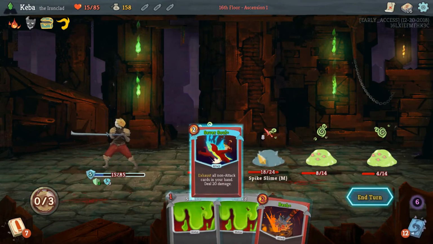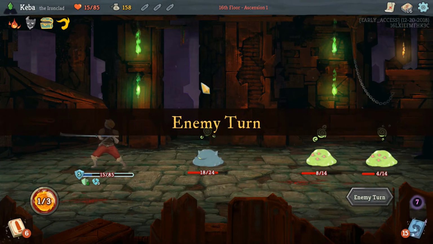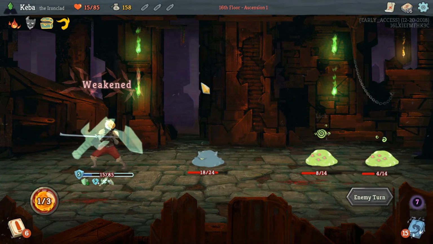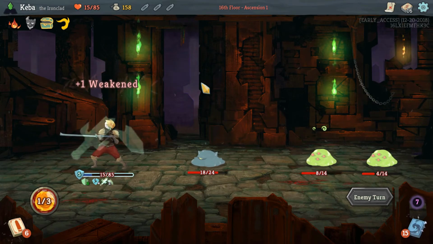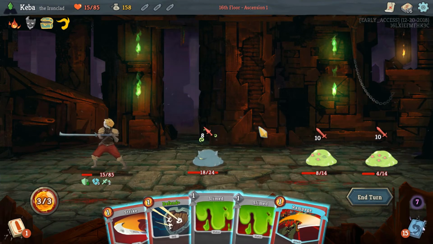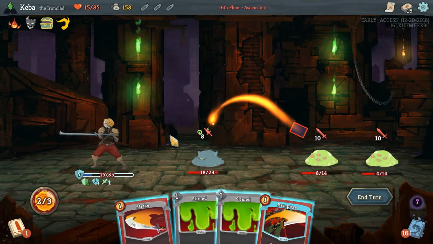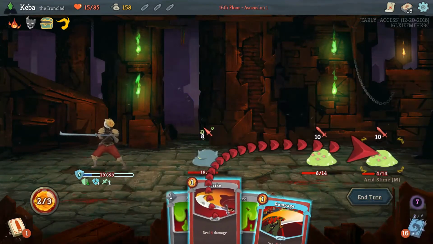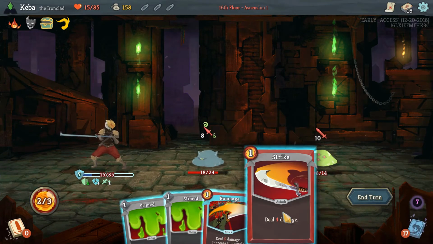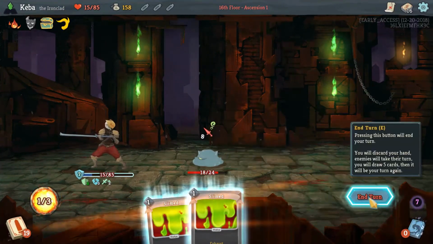Let me just go ahead and take out one of these. Alright, so we're not going to take any damage this turn. We finally get a little bit of a reprieve. Well, we can take out one of those, so we're going to do that. We can take out 2 of them. No. Yes, we can. We're going to take out that one with that. And we're going to take out that and that. So now we're only taking 1 damage.